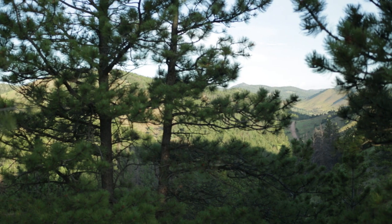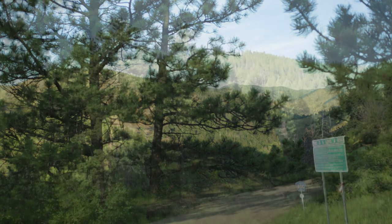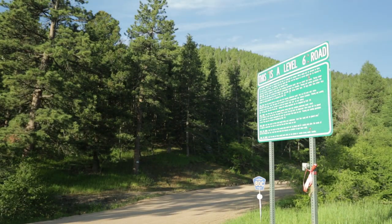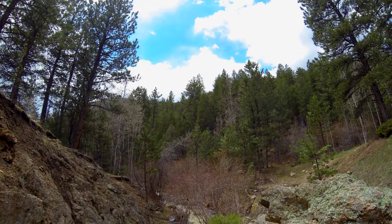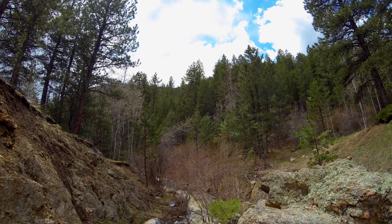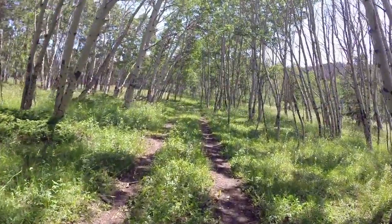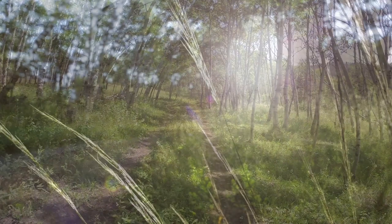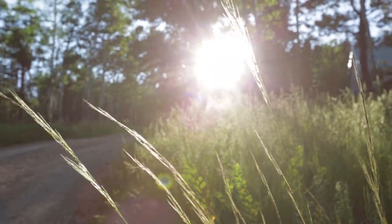If you drive north of Fort Collins and turn west toward the Rocky Mountains, you'll eventually find the edge of modern civilization. The power lines end. Water is found only in streams and underground aquifers. A soft breeze blows through the meadows and the sun filters through the trembling aspens and stately pines. You can't help taking a deep breath — you want to stay here.